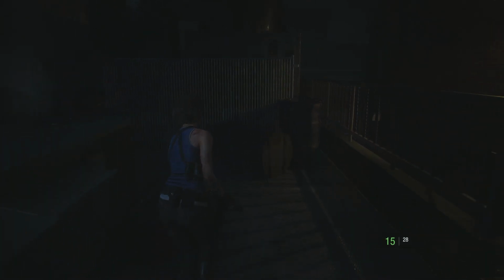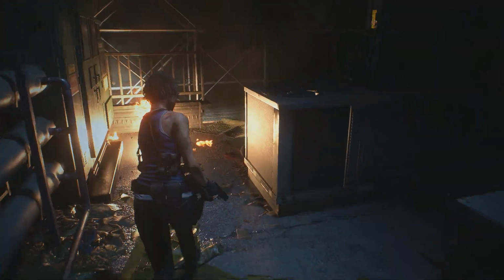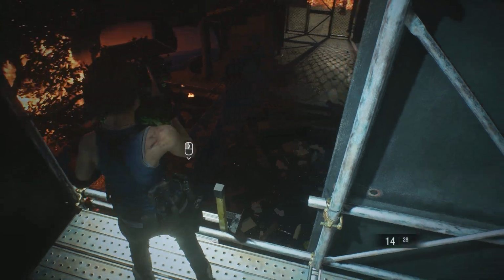Turn left. This way there are 2 zombies, both of whom are very busy as Joe reaches them, so you can just shoot the barrel, take them both out, grab the gunpowder.